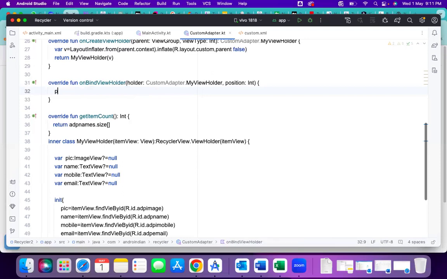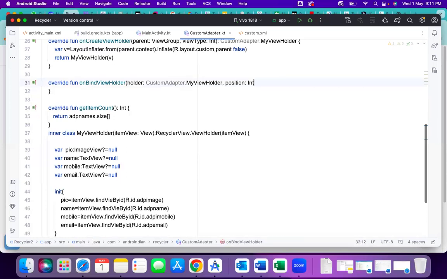So the first one, name equal to. For the name we have to assign the data. Sorry, directly we cannot, because it is in a different class, right? So with reference of this adapter, we have to assign that data.